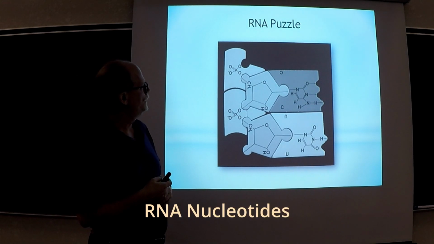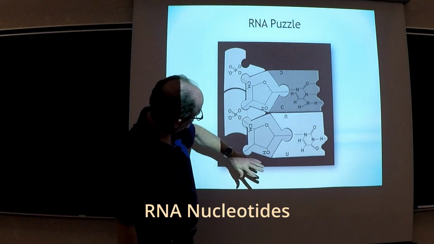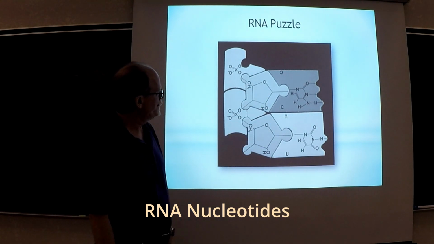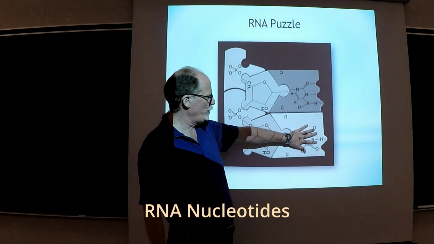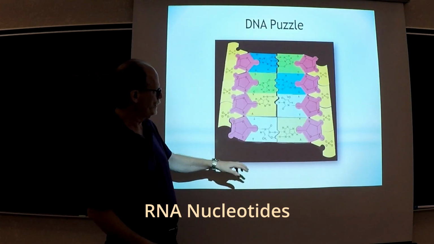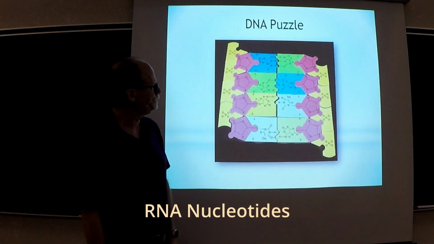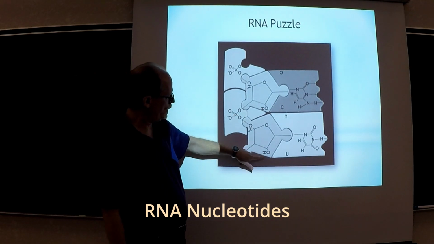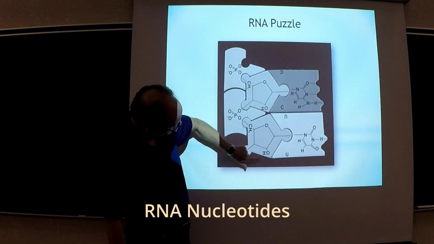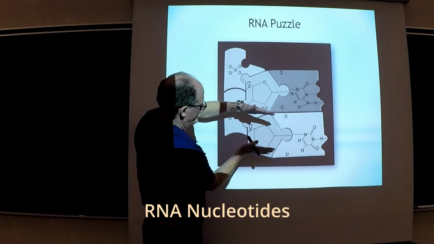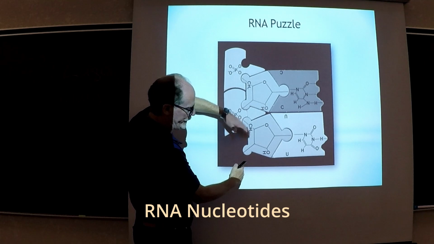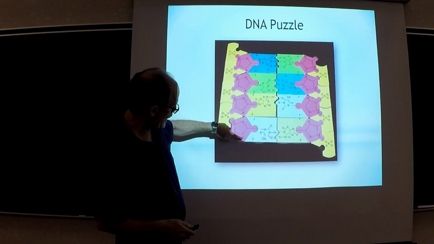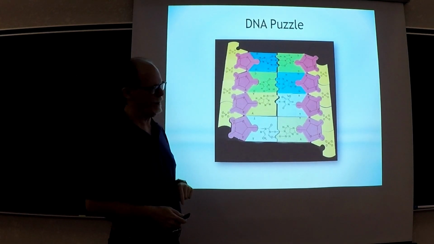Now the RNA puzzle means that this is ribose instead of deoxyribose. You'd only see U in RNA, you only see T in DNA. With this, the OH is what you get. You see this OH here? That's an O and this is an H. You see it, all the letters are actually from this side. You don't have that OH, you just have a hydrogen here. And that's the difference between the two.